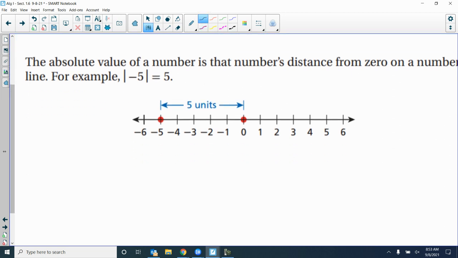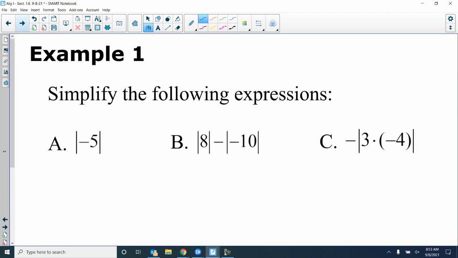You can still say the absolute value of 4. You're allowed to do that. That's just what? Just 4. Absolute value of -3. That's +3. All right. So now we just want to make sure we're okay on a couple of these quick things right here at the top. So you see where it says example 1? All right, absolute value of -5. That's going to be what? That's going to be 5.